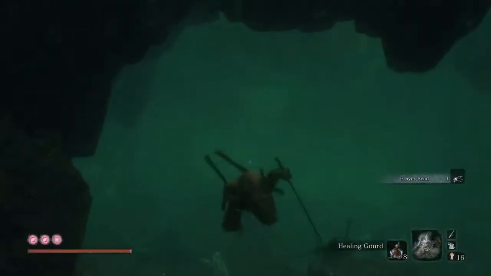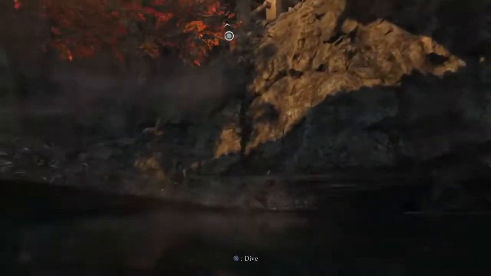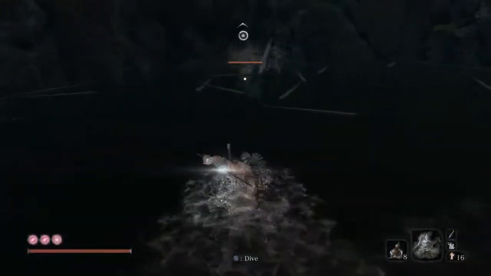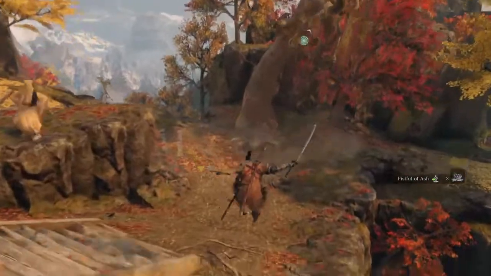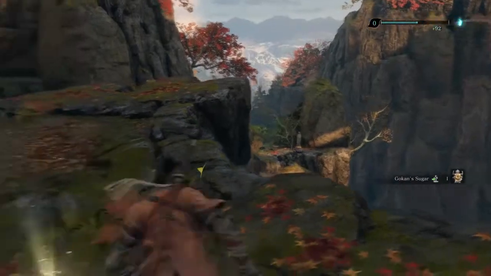So the Mibu breathing technique lets you breathe underwater. You can dodge, use X and O to go up and down. And at this point in the game, it is worth going to check all places you could not swim before, as you can now. In most places you could not swim, there's something you don't need, but something you could probably use. So I'm gonna do this quickly.